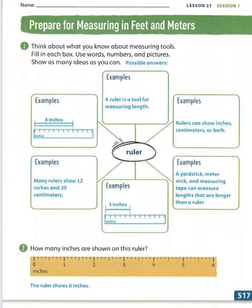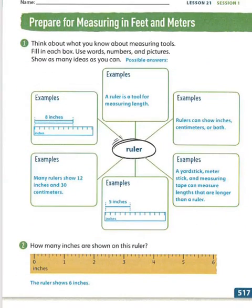Okay, the next page we are not writing. Unless you want to write, don't write. An example of a ruler. A ruler is a tool for measuring length. Yes, we use a ruler to measure length. Rulers can show inches, centimeters, or both. We've learned that. I put a ruler in your pack. A yardstick, meter stick, and measuring tape can measure lengths that are longer than a ruler. So when we have something that's longer than 12 inches, then we'd use one of the longer things.